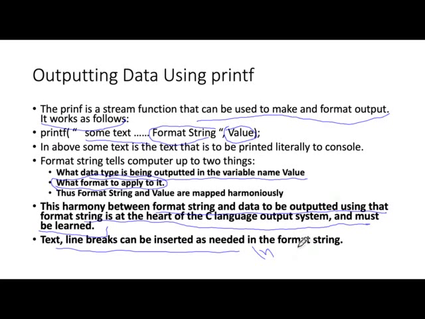Okay, so this part is very important. If you're not clear about this, rewind the video and review it again. In your textbook, make sure you read the portion on printf because that will give you additional information. Video is video. A combination of video and textbook would be ideal.